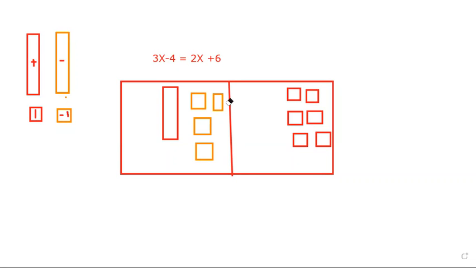We are going to put the zero pair for the smaller part, which means -4 on the left side. I'm going to add to it its additive inverse. What is the additive inverse of -4? +4, right? Then I will add +4 to the left side, and I will add +4 to this side.